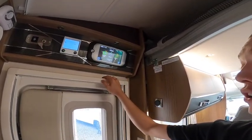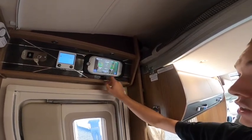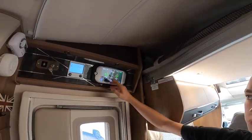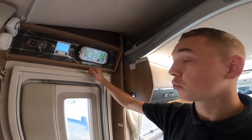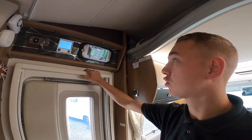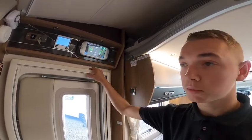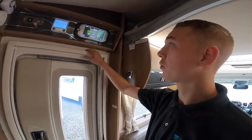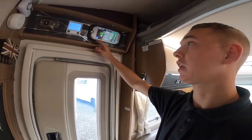You've got your power, so you can view the battery status of the leisure and the vehicle battery. Obviously, when we are hooked up, you'll always get a false reading with the leisure battery, so take the hook up about and it'll show where the battery is currently sitting at and what amperage is currently coming off the leisure battery. Note that your solar panel does go to sleep as well when you're hooked up, because your hookup is your bigger voltage.